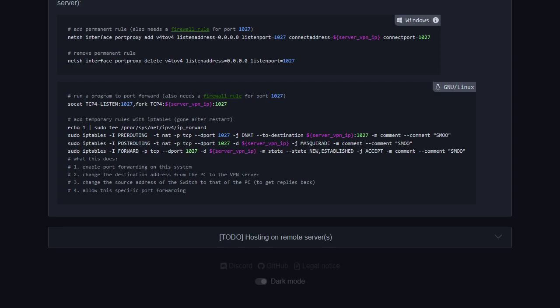What this does: 1. Enable port forwarding on this system. 2. Change the destination address from the PC to the VPN server. 3. Change the source address of the Switch to that of the PC to get replies back. 4. Allow the specific port forwarding.